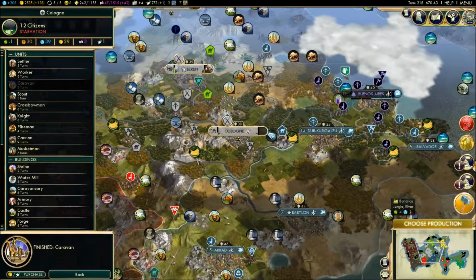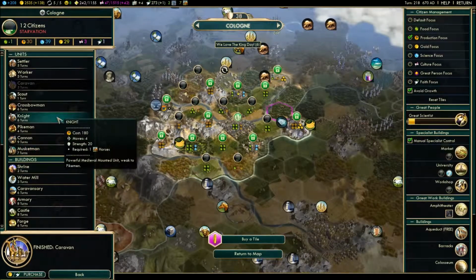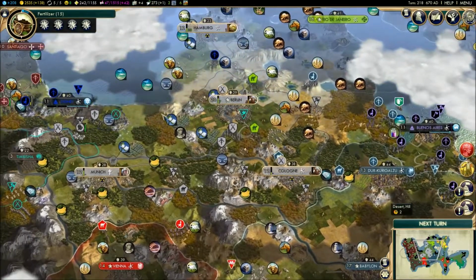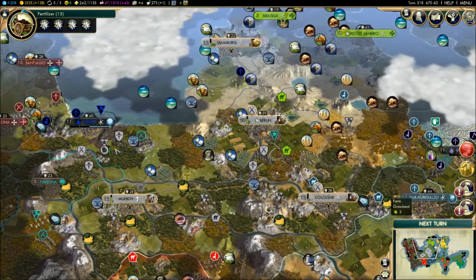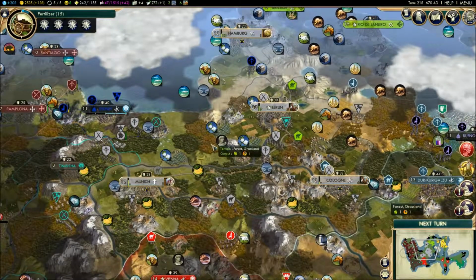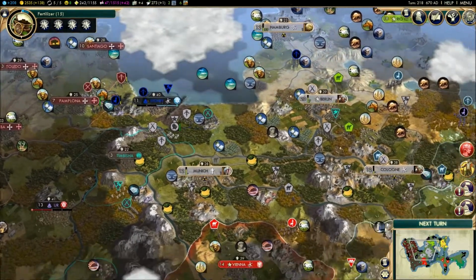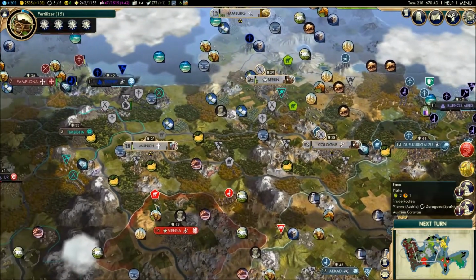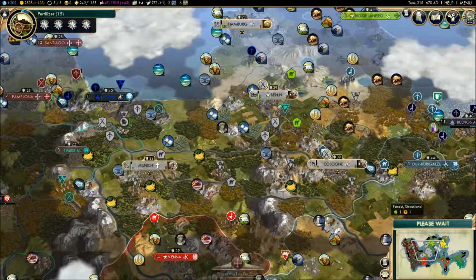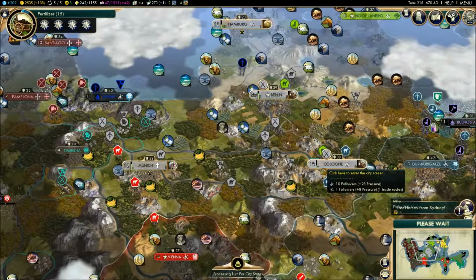Alright, so the caravan's done here. We have a barracks. So we'll go ahead and get a knight here as well. That will give us 3. I think I'll probably get like 5 knights, and then hopefully try to get like 7 cannons or something like that before getting to dynamite. Excuse me. We've got good gold and gold per turn. All's going well so far.